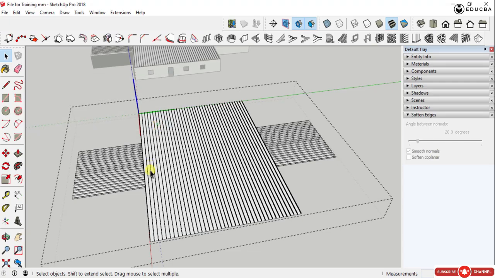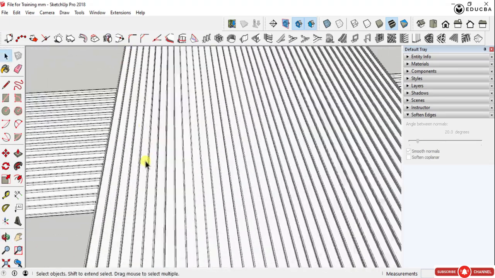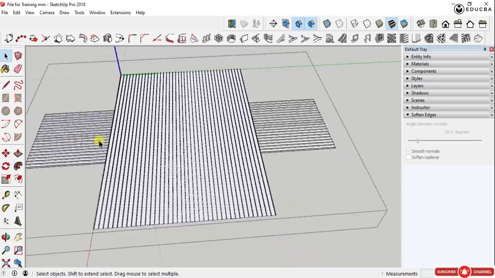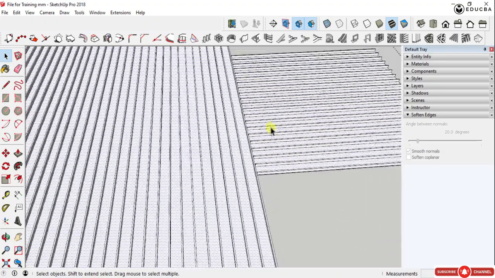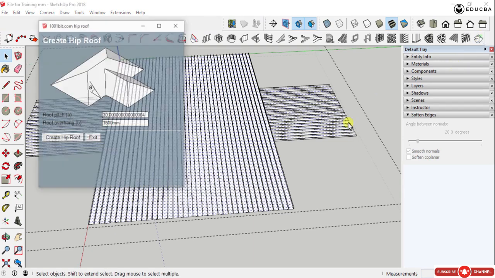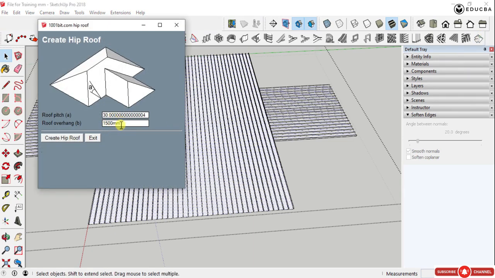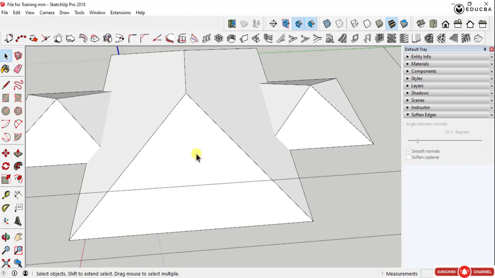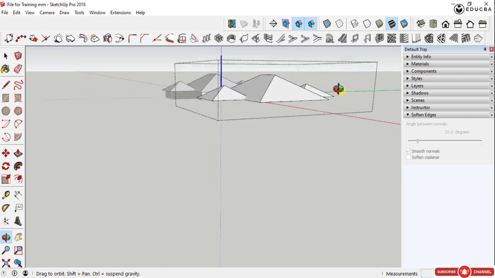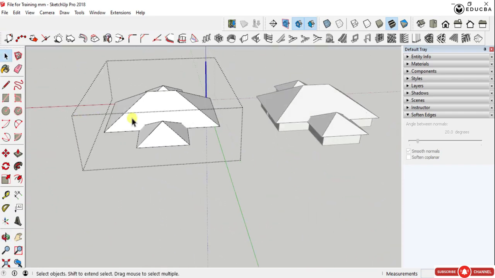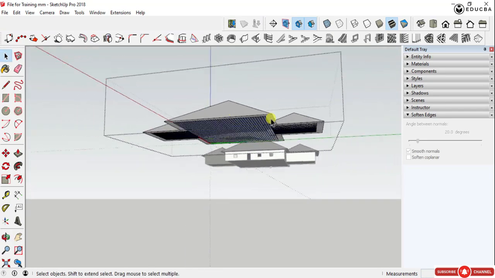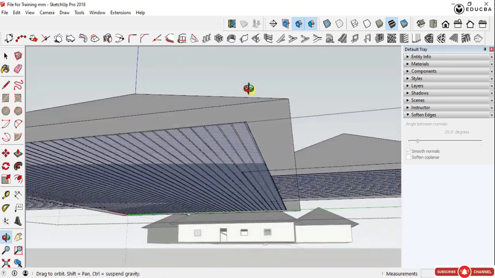but it says you have to first select a surface. So I'm going to select this surface. I Ctrl-select the other one and Ctrl-select the third part, and now I'm going to create a roof with all the previous dimensions that I have given. I'm going to create, and you can see it's so easy. It directly comes in as covering, and covers the whole part with 1500 mm of overhanging part already here.